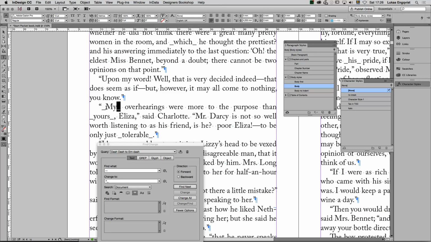Now, the problem with this, if I want to do a find change, is I can use the find to find any underscore, but then I will manually have to change the text that's included between these delimiters. And to find them, I am better off using GREP.